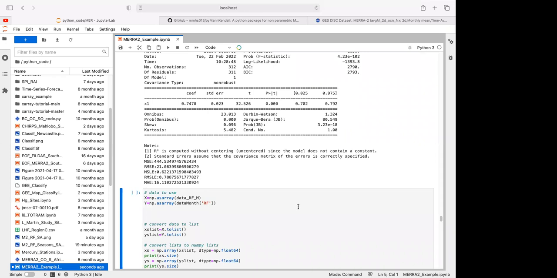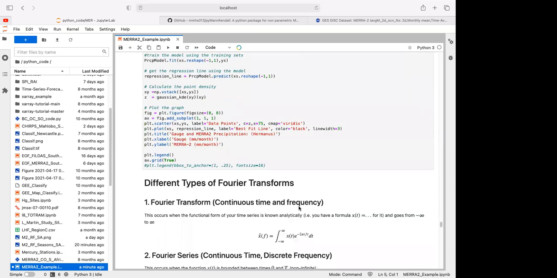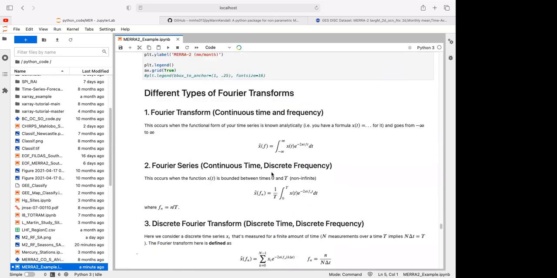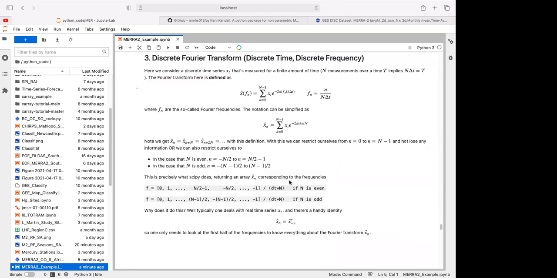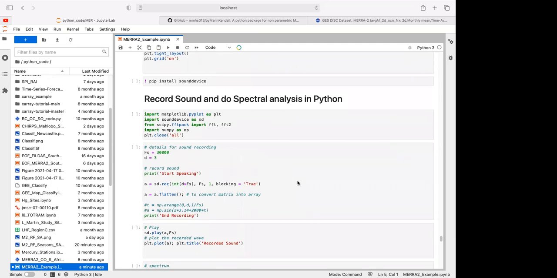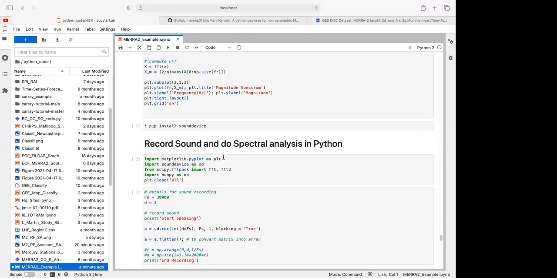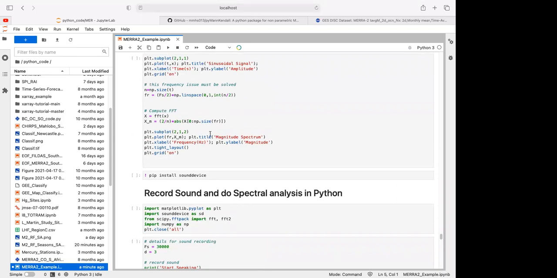So maybe now it's about 10:29 according to my watch, but I had some other things that I can share with you later if you want to see, including how you can use Fourier analysis to look at periodicities in the data, and I demonstrate just an example of how you can use FFT. I remember when I was doing MATLAB, I had to write a longer code, but I just converted my MATLAB code of spectral analysis to Python, and it worked very well.